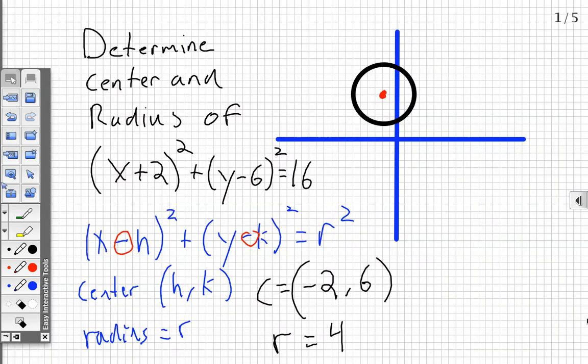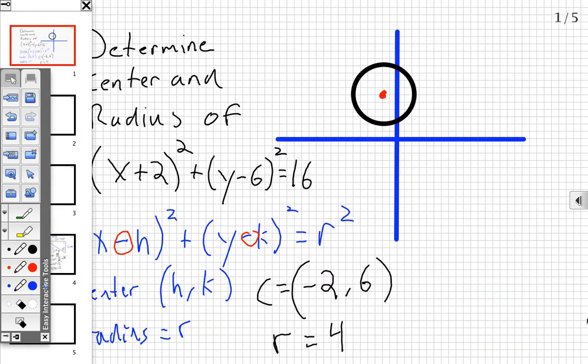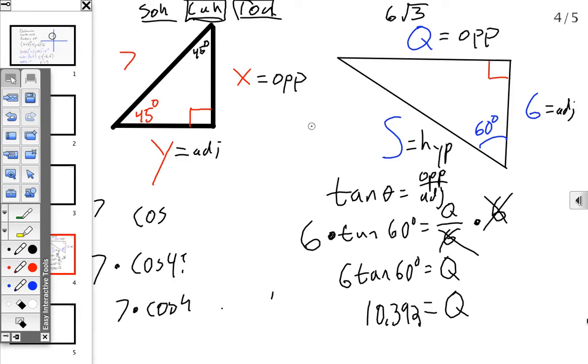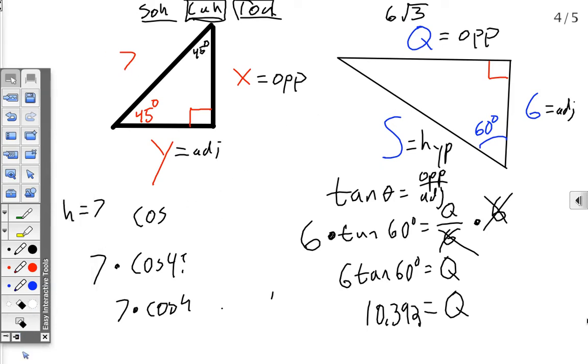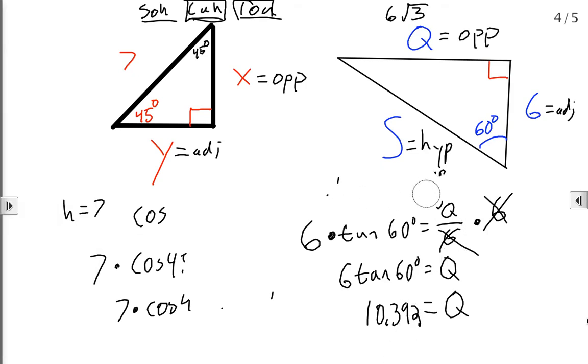But it's more important, I think, that you know how to do SOHCAHTOA. So for tonight's homework, I would encourage you to use tangent, cosine, sine, instead of those special triangle properties. Although if you do know the special triangle properties, that's fine too. Okay. So we found the opposite. Now let's go ahead and find the hypotenuse.